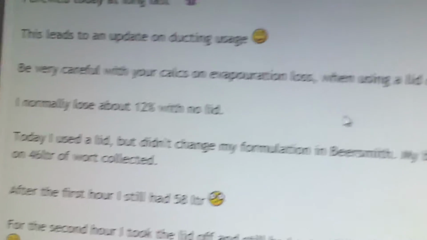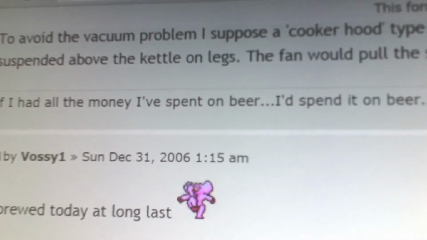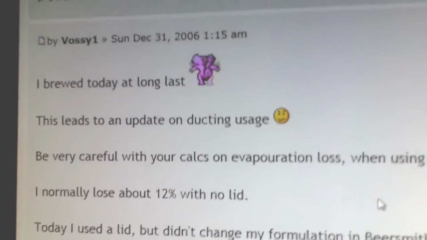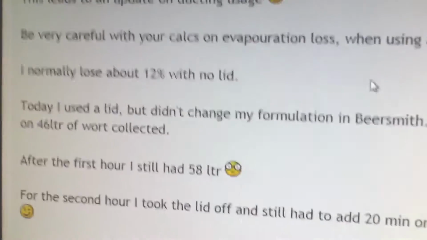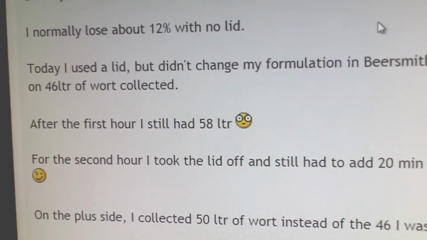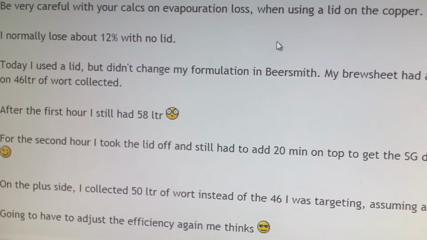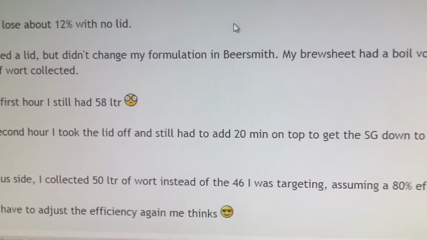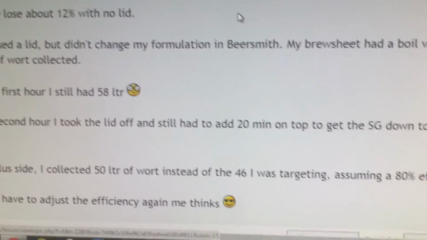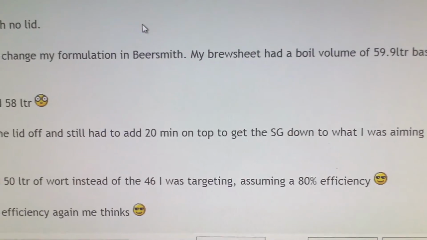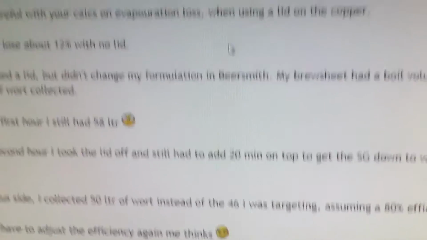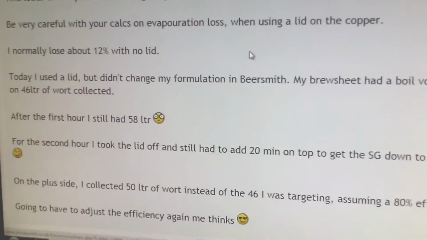Now, something else to add to the list of considerations, which did concern me a little bit actually before I even read of someone doing the same thing. This comes from a website called jimsbeerkit.co.uk. Everyone's heard of this website in the British brewing community. It's pretty damn common. And in this particular forum thread, this user's stating that they would lose about 12% of volume to evaporation over the course of the hour with no lid. But obviously putting a lid on changes the dynamic entirely, and now we've got a situation where we're losing much less to evaporation. So that's something else I really need to find out how to calculate. It's either that or it's going to be a test run with water to test the evaporation.